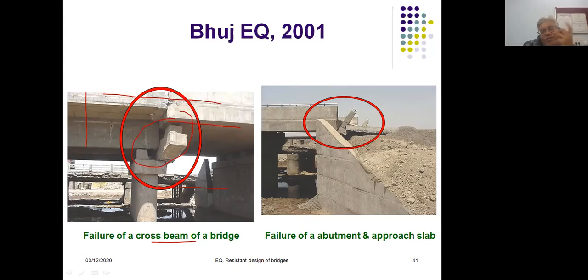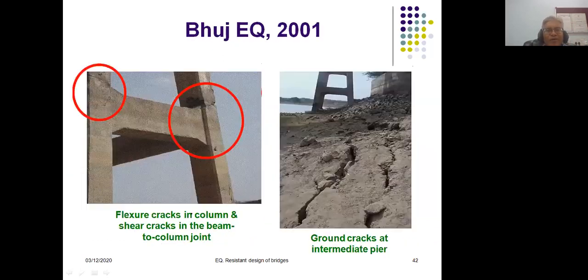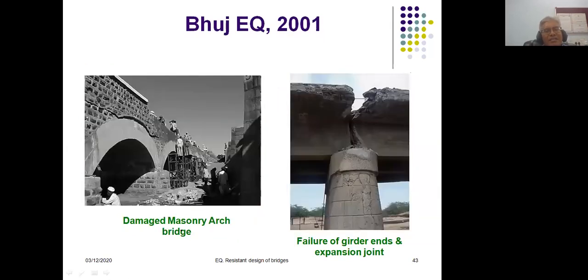Approaches are the first place of failure. If the bridge is not regularly maintained, then such an approach is going to fail. During the earthquake, it is naturally a place of failure. In frame structures, we found joints failing, maybe due to flexure or shear cracks. Grounds are also going to fail. So these are the different things. Arches are found very poor in earthquakes. Most of the time, in earthquake prone regions, masonry arch bridges are not to be allowed. Naturally, there are the expansion joints. This is also found because of poor maintenance. Many times we found poor maintenance on the bridges, and because of this, troubles arise.